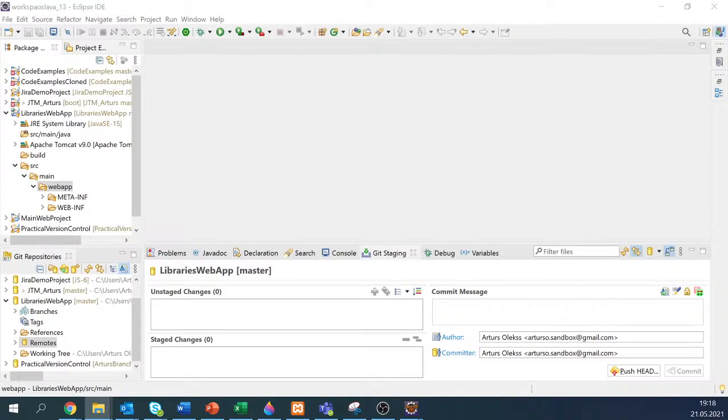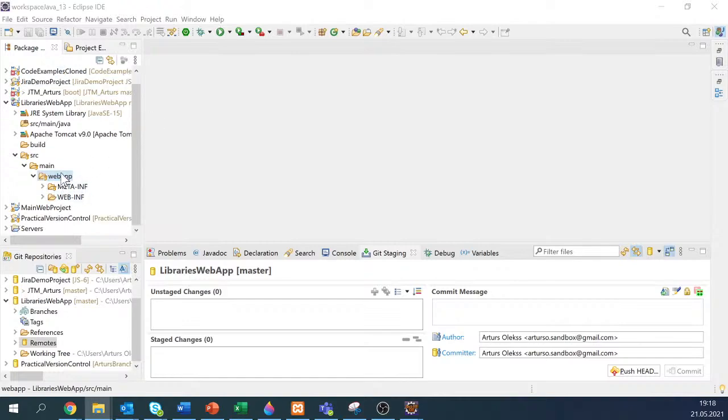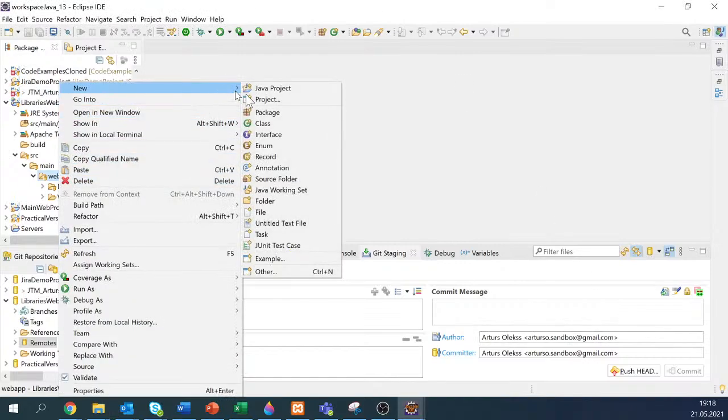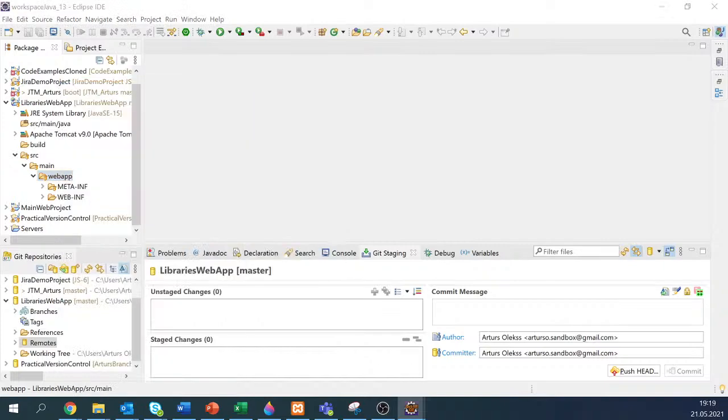So I will use the main folder, webapp. Here we'll have our JSPs, and I will start with the index JSP. So this will be our index file.